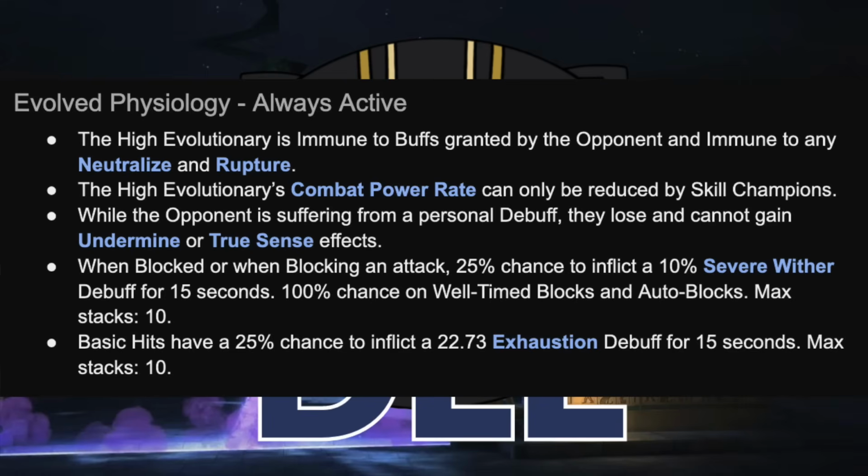When blocked or when blocking an attack, he has a 25% chance to inflict a 10% severe wither debuff for 15 seconds. This is a 100% chance on well-timed blocks and on auto blocks, and stacks up to 10. So at 10 stacks, as a reminder for what wither does, that is a 100% reduction to the opponent's ability power rate, which means it just zeroes out most sources of power that aren't from actual hits landing.